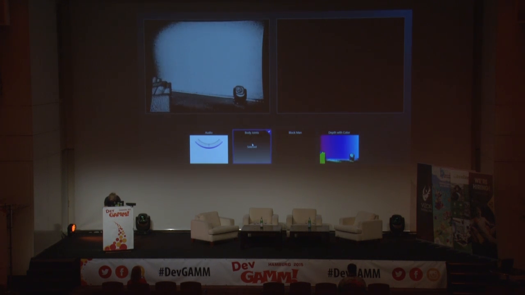I think it's one of the cables. Well, let's see. So those are the joints that can be tracked. You can start with head, neck, and go down to the foot, and it also tracks a few hand joints, although the research department is always trying to work on improving the recognition.